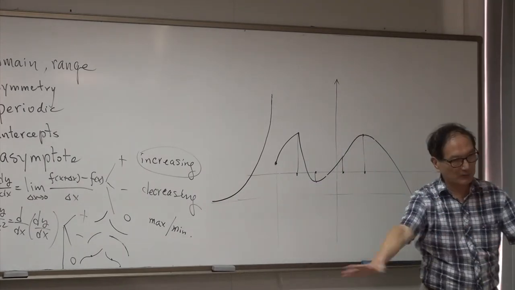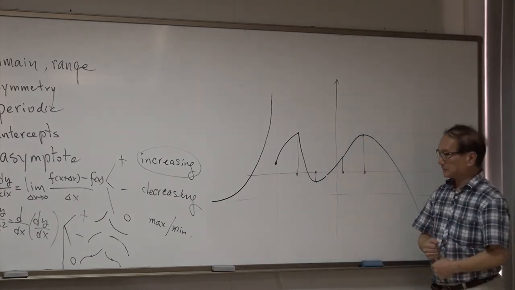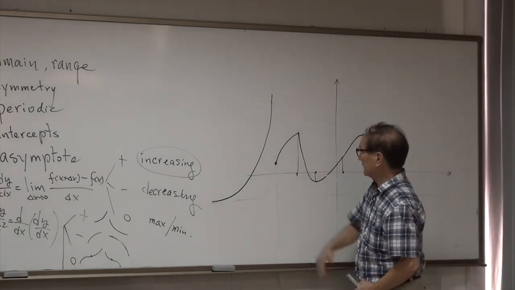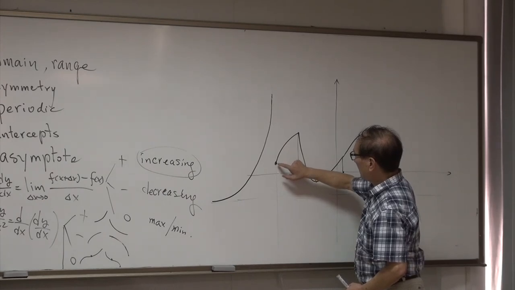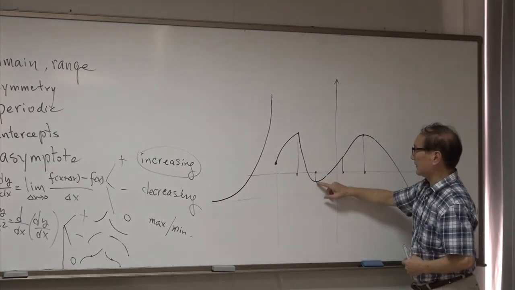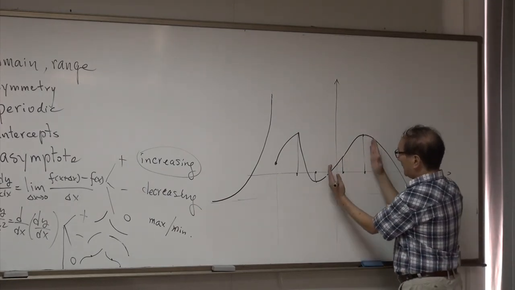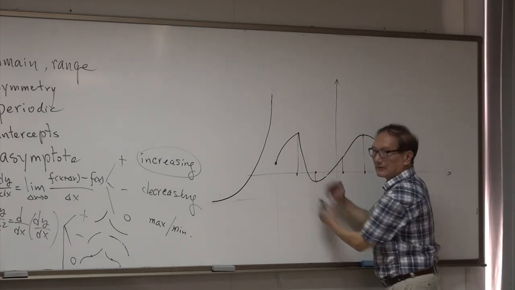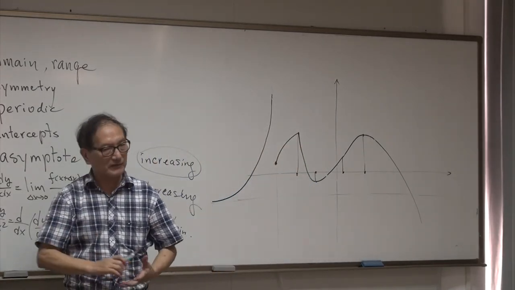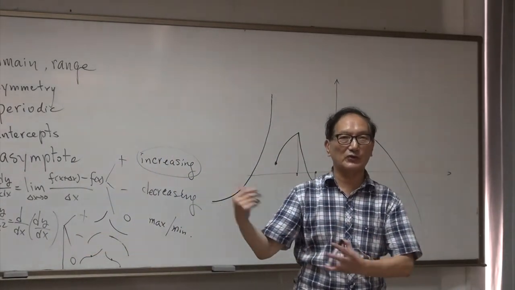Now let me repeat again, this is very important. When you analyze a function for sketching a curve, you grasp some main points. The main points could be asymptotes, intercepts, points at which the derivative does not exist, or where the derivative equals zero, a minimum, a point of inflection, or a maximum. Then you study the shape between these points through derivatives. This is the introduction to curve sketching. Following that, I'll give you different examples showing all the different cases.